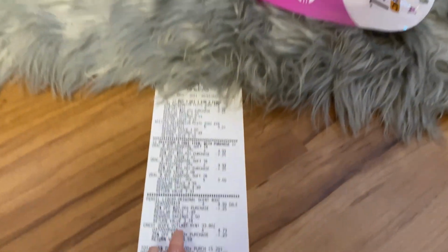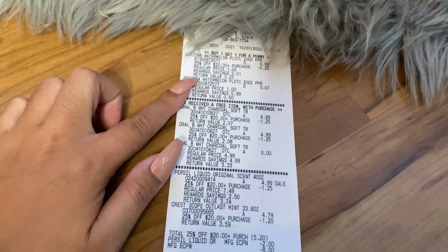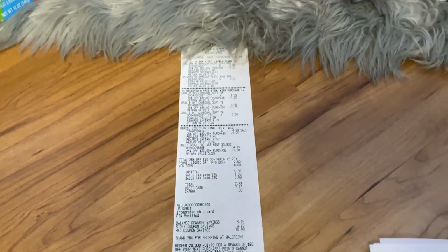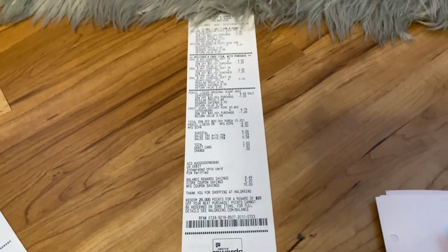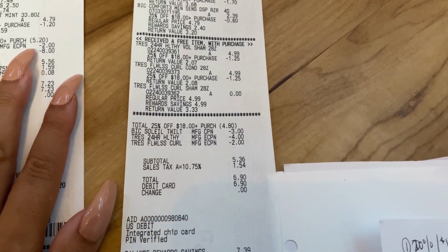So I also want to mention, guys, in some of the transactions, I bought the Arizona because a lot of couponers mentioned that sometimes the digital was not coming off, and it seemed like maybe it was because of that multibrand digital. So I wanted to purchase something just in case. So that's why I bought these Arizona. It was only a dollar for two, just so that I can make sure my digitals and my multibrand digitals came off. Now for the ones that didn't need it, like the Tresemme and the Bic, as you guys can see, I didn't grab it because, well, you know what?